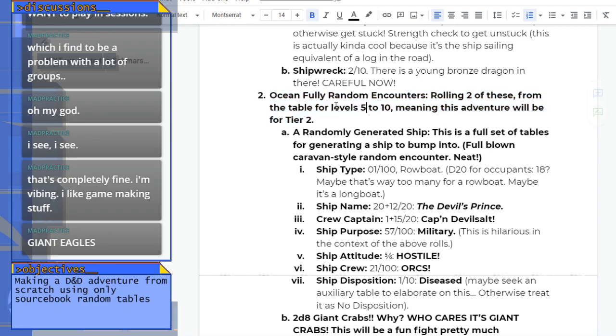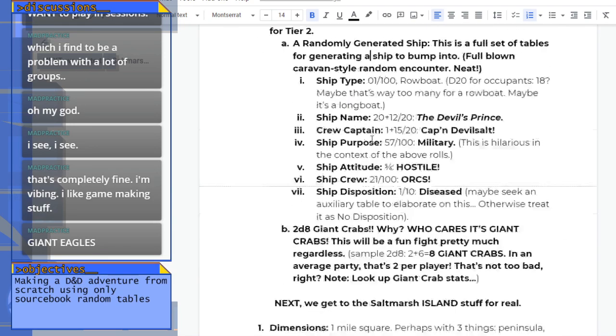And I am running a game where my players are level 8, and it's freaking awesome. It is the most fun I've ever had with this game in level 8. So I picked this table. I picked the random table for levels 5 to 10. And so that has informed us.